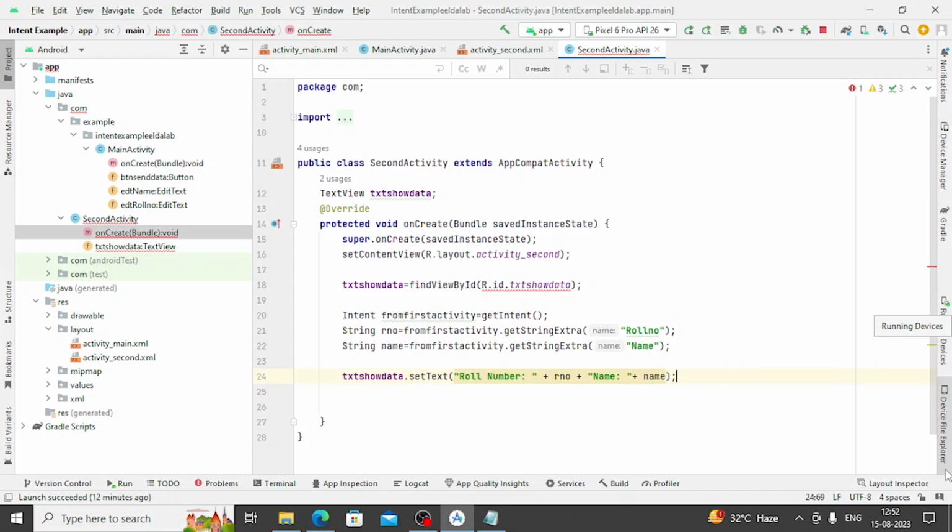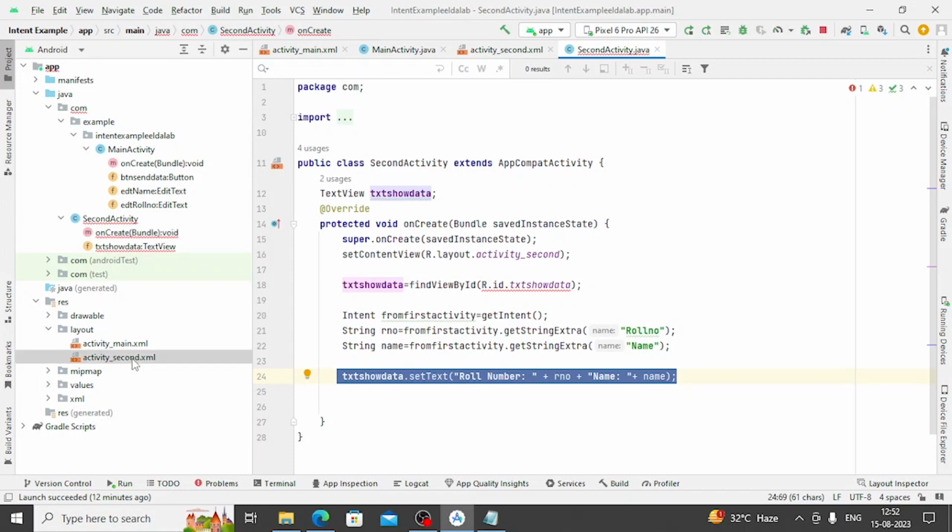Yes. Now let us execute this. What should happen is, the first activity should be executed, and then when we pass data in the edit text, on a click of a button, that data should be transferred to the second activity, and it should be visible on this txtShowData.